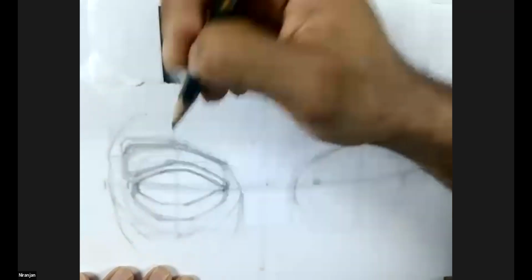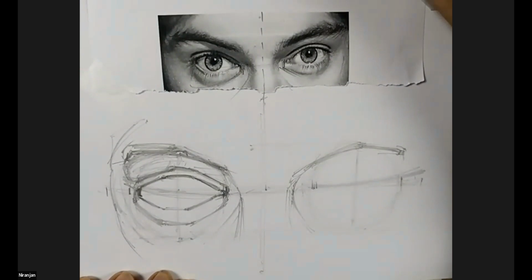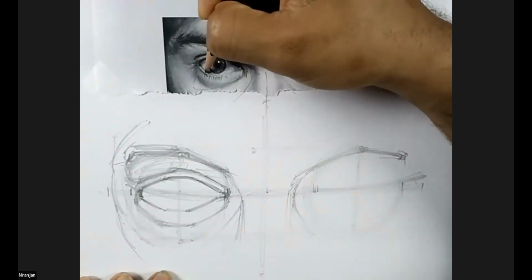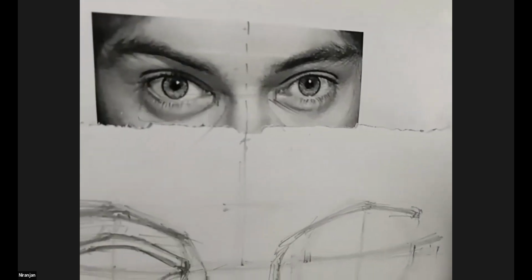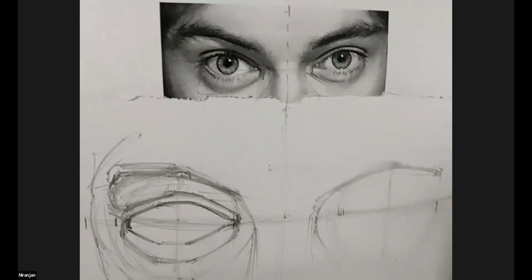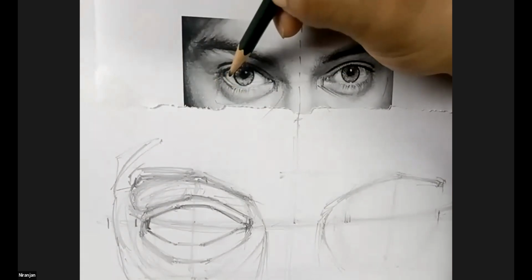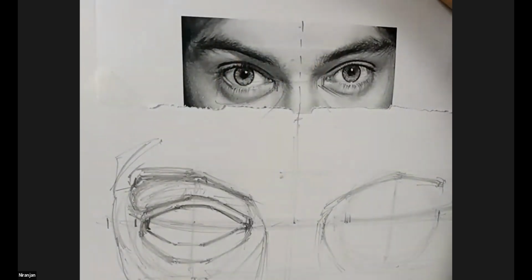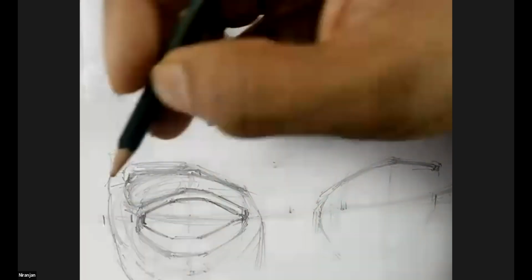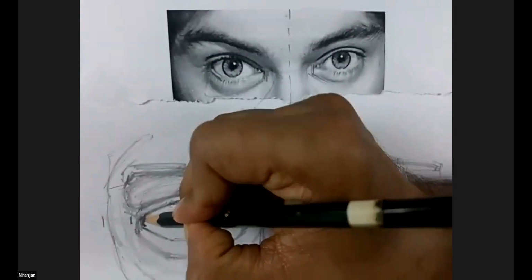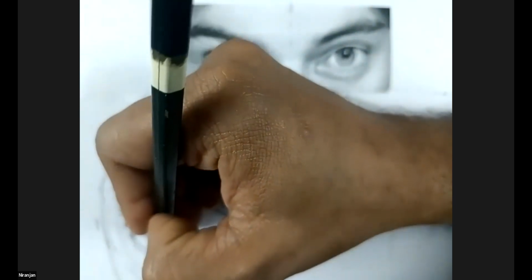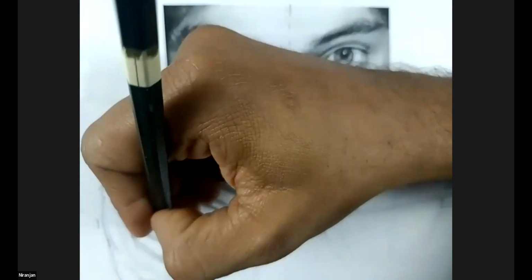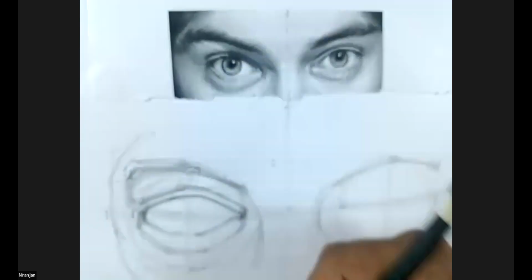So you can just adjust these. I'm now working on this. Notice there's a small area here, a small plane there, and I want to work on that. I'm going to the small plane here. Before drawing this, I want to draw this as well, just leaving a little bit of gap.